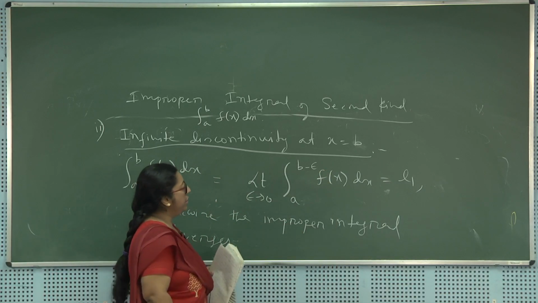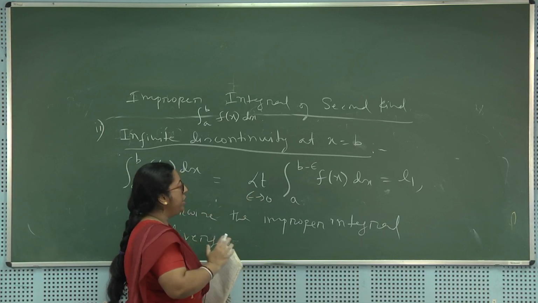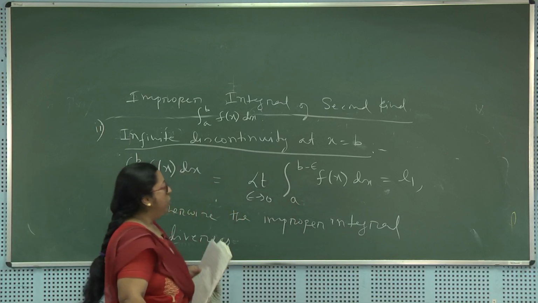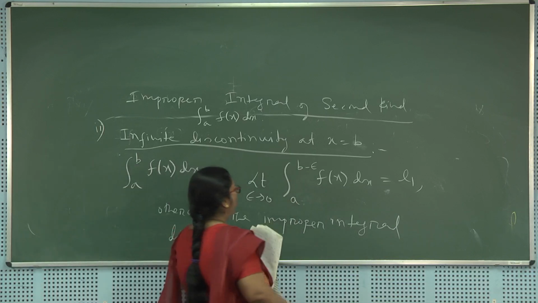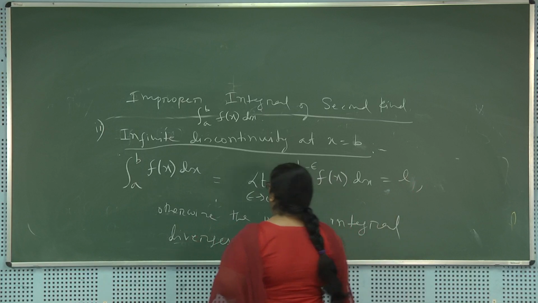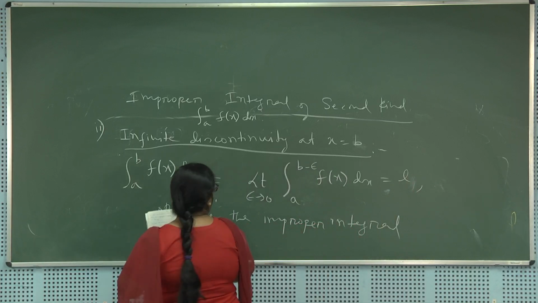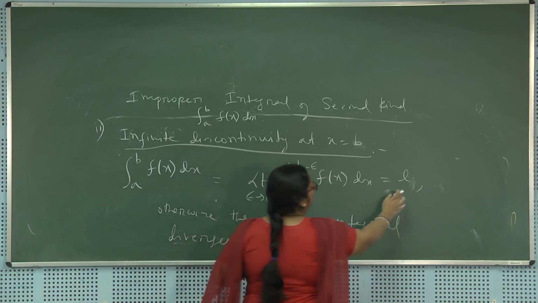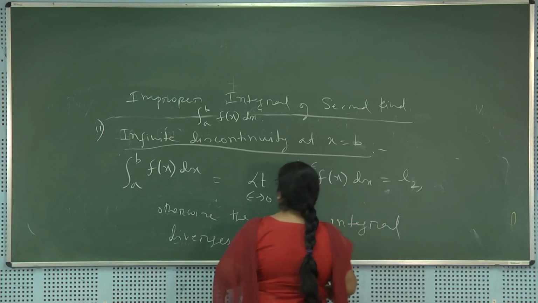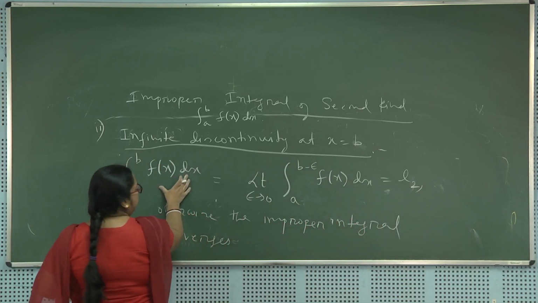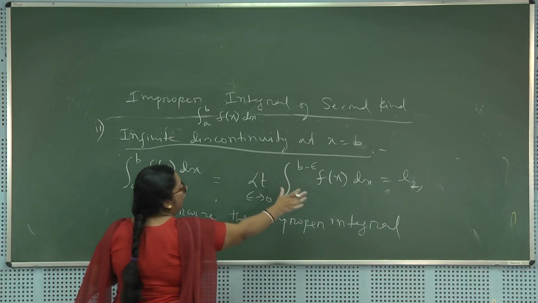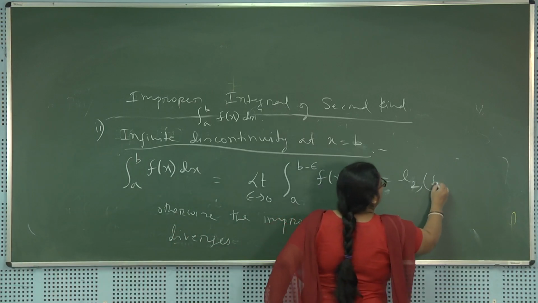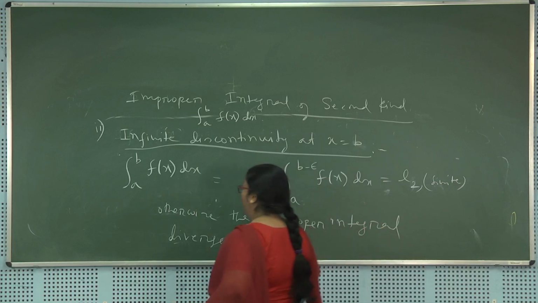Some books you will see they will do the reverse, but generally we will follow this assumption. If it is in the upper limit, you will give a minus sign, b minus epsilon. Okay, where this improper integral, a to b minus epsilon f x dx, is a proper integral. Again, if it converges to the value say L2, then we will say this whole integral is convergent and it converges to L2, which is a finite number. Or otherwise, we will say that the improper integral diverges.